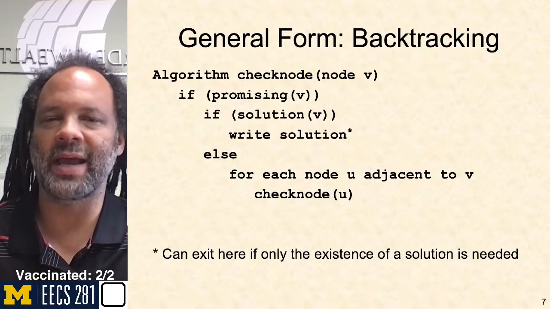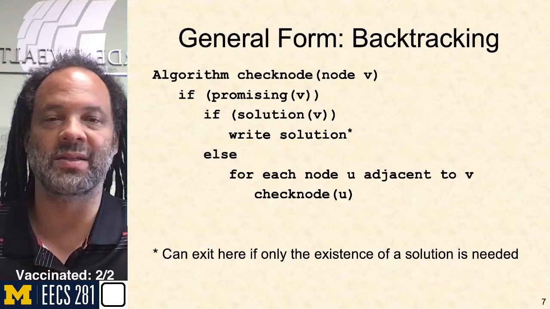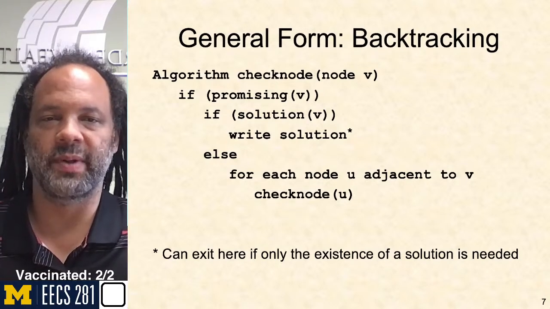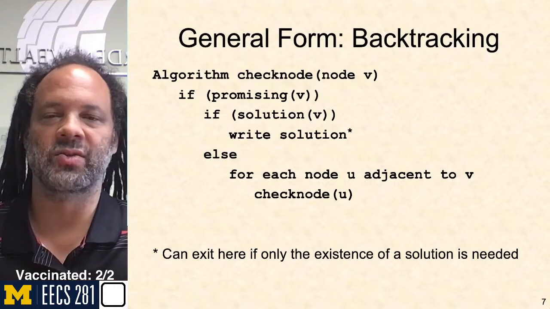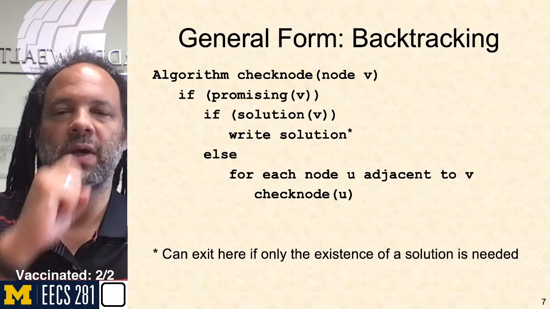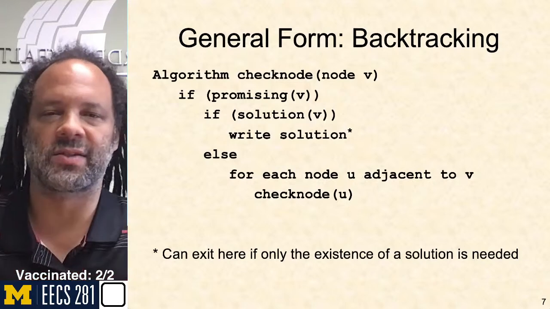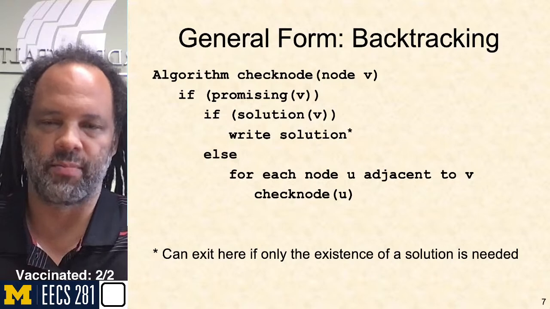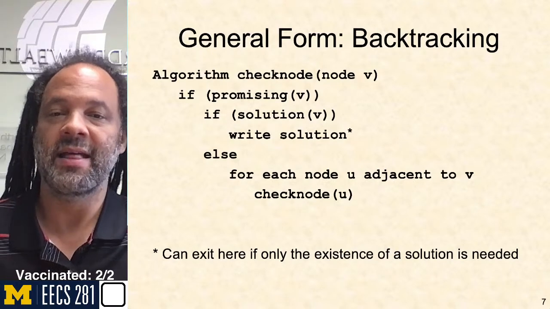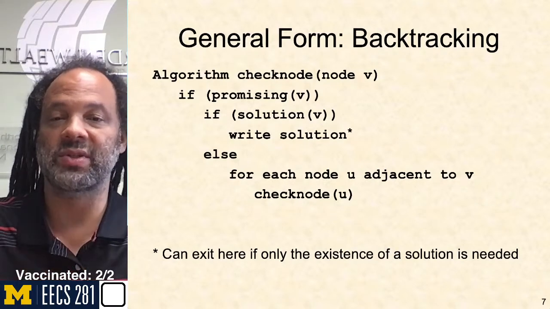And it doesn't mean we can't check all of the previous placements. In many instances, we do have to check all of the previous placements just to be sure that this current placement hasn't violated any constraints. But this is called with the currently advanced solution. This is the farthest we've advanced it under this current branch. So if it's promising, then we've got to say, well, that was a good thing that I did.